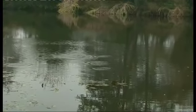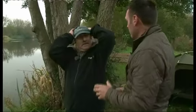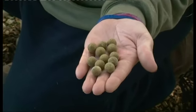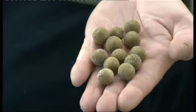Chilly, it's been quite an interesting exercise for me watching you baiting up. Yeah. Now, we've had this conversation before. You like meat, you don't particularly like vegetables, and you call your boilies your meat. You've been down, what, 50 odd hours? That's the plan for the session. How much bait have you been through? 20 kilos. 20 kilos. Now that's a lot.